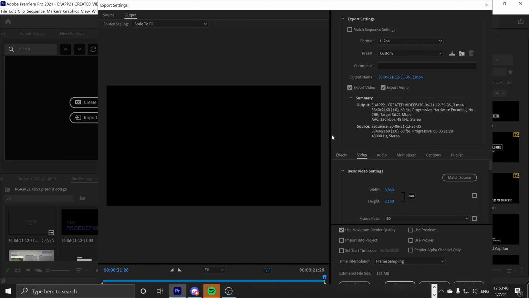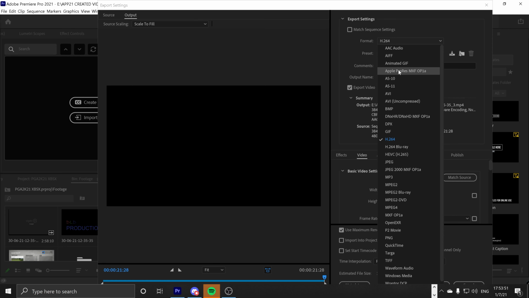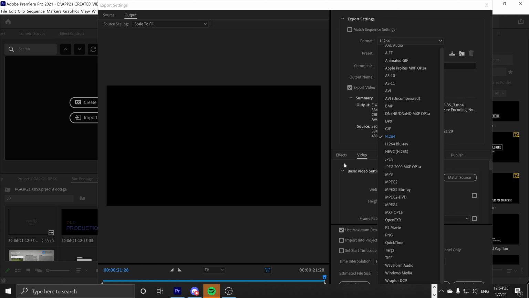Now, the advantage with this is, if you look at the number of options we've got here, there are 32 available formats for file selection.